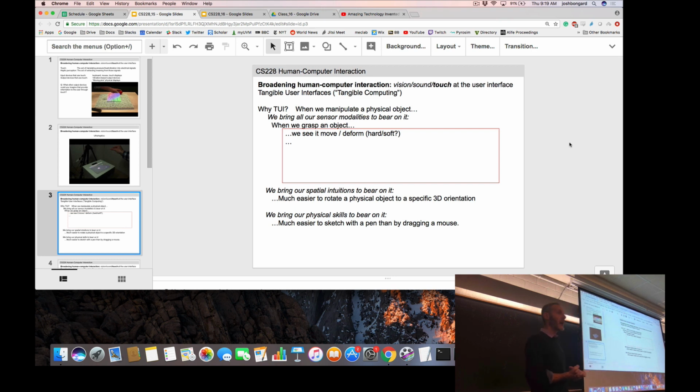What else is brought to bear when you grasp an object other than vision? You feel the object, obviously. You see yourself grasping the object. What else might happen as you physically manipulate an object? Some of you are writing with a pen right now. You're manipulating an object. What's happening? The information that's coming back is not just touch. Auditory. Maybe you hear the scratching of the pen, right?